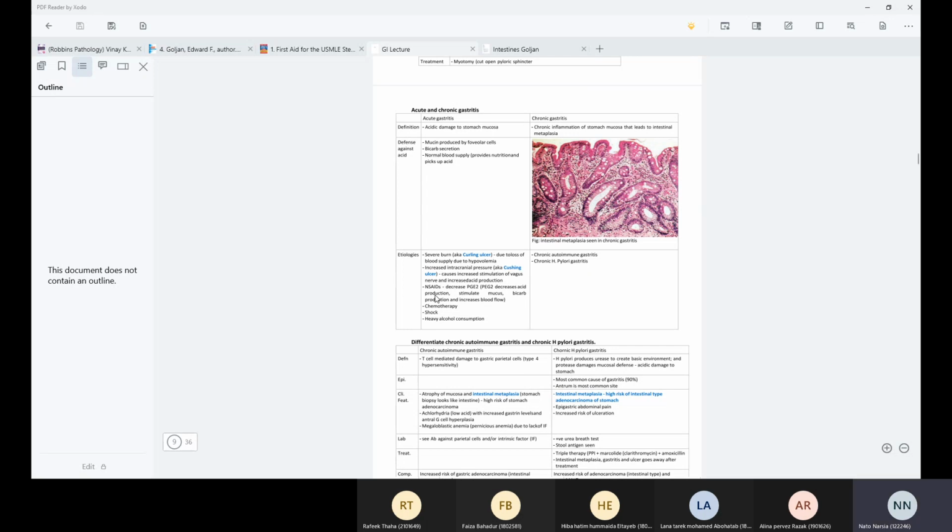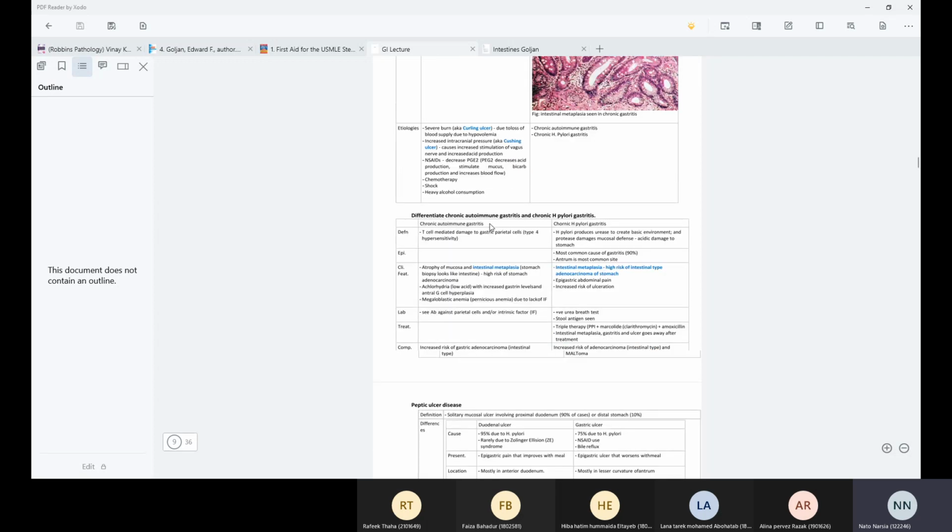What is the difference between them? Erosion again is superficial, that is, limited to only the epithelium, and in case of ulcer, the muscular layer and muscularis propria can be involved. As a consequence, after erosion you don't have scar formation and fibrosis, but in case of ulcer, you always have scarring and fibrosis. Okay, that is the major difference. And that's how we differentiate this damage grossly and microscopically.